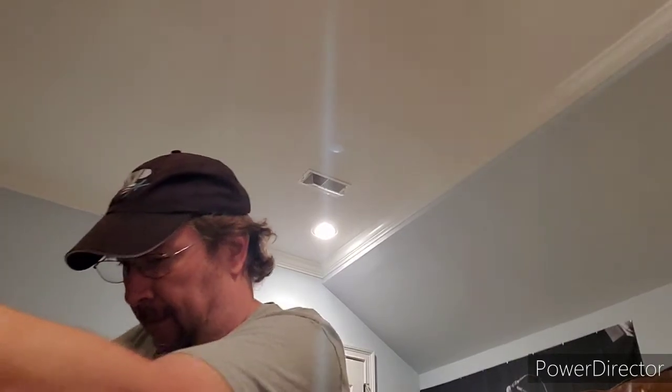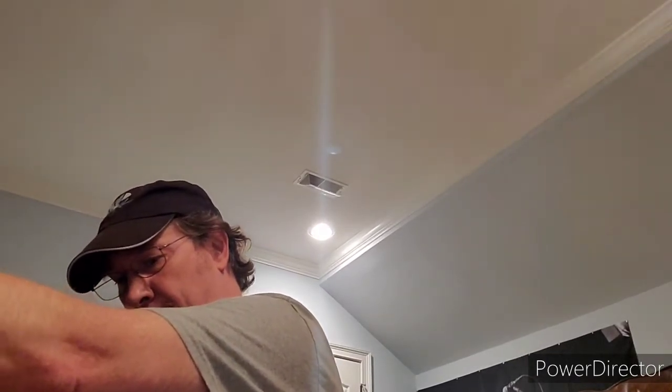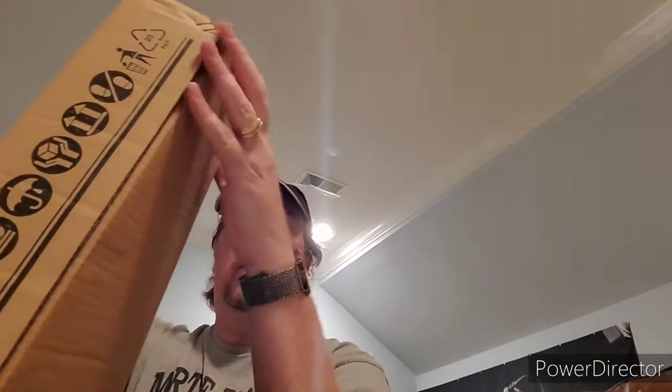So let me open up a little knife here, and we will get this open. Okay, we're taking off the top. Inside, you still have the guitar wrapped in styrofoam. I love seeing that. It's one of the ways you know it's actually brand new.